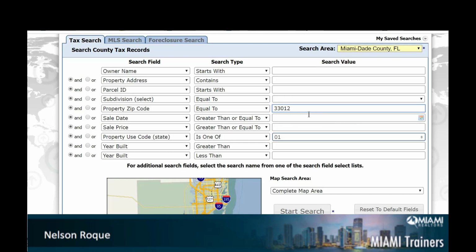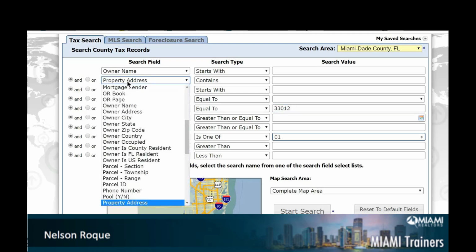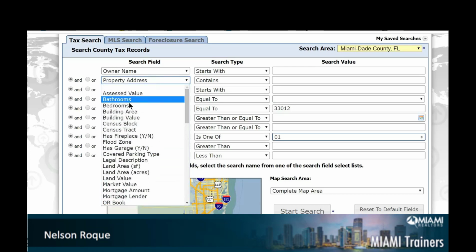I'm looking for 3 or 4 bedrooms. When there is no word on the left that says bedroom, I'm going to click on one of these fields, and once I do that, it will give you a list in alphabetical order. So I move my little bar, and I look for the word bedroom.